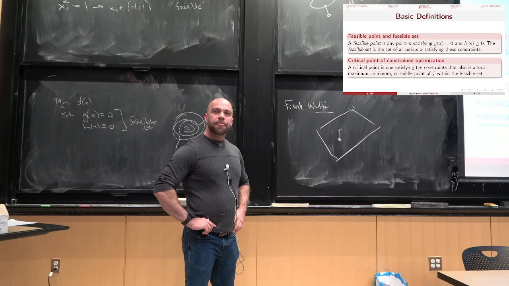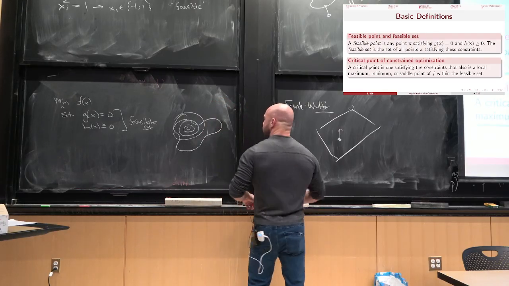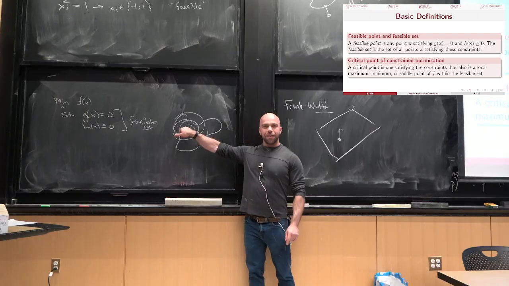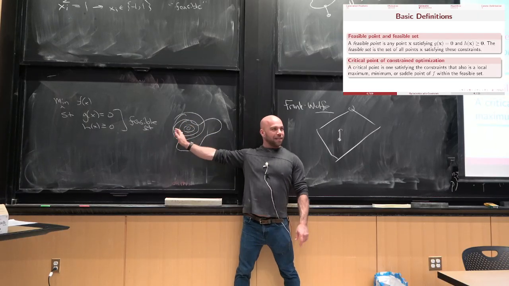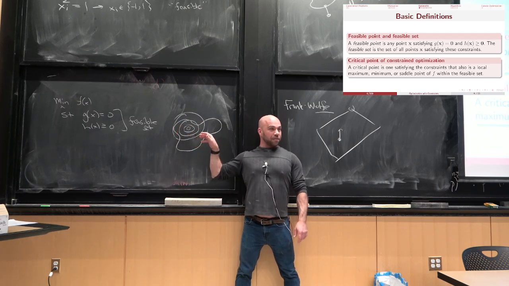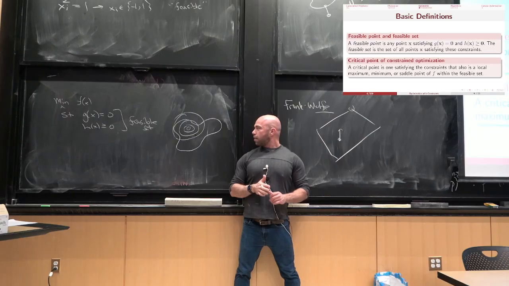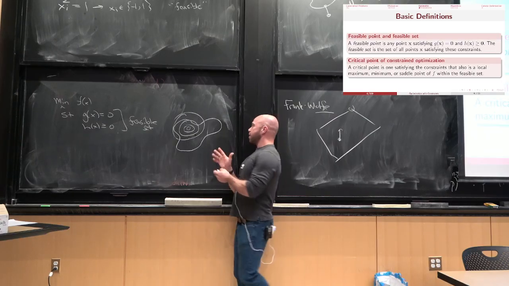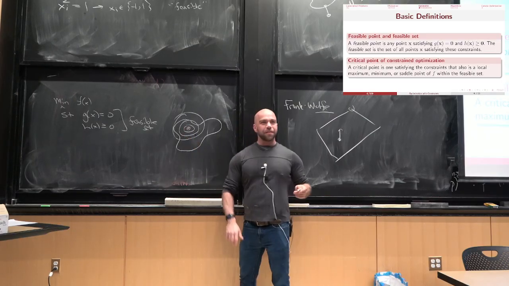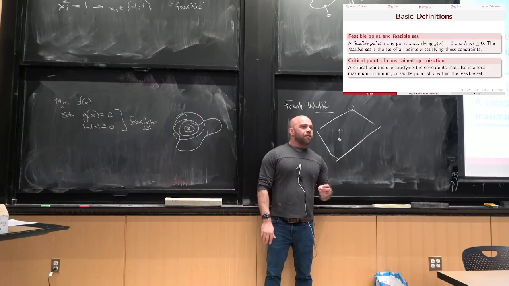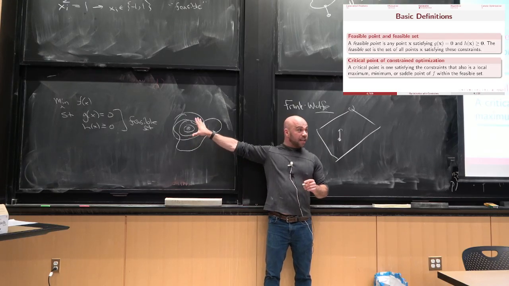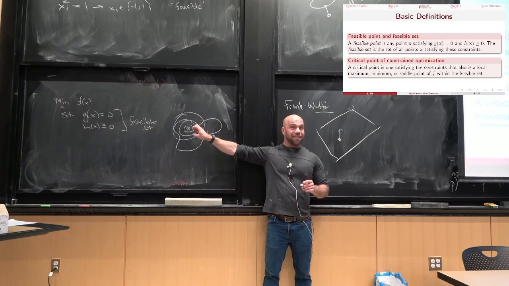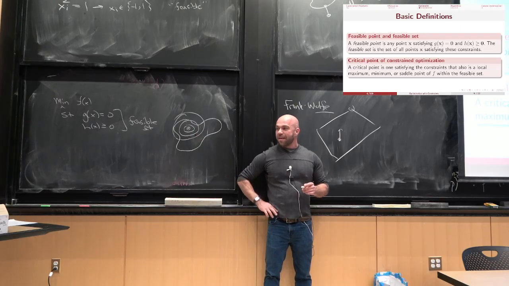Okay? Now, as a bit of a hint, for example, I drew you a picture here. I'm sorry I don't have colored chalk, but hopefully you remember what's going on. I've got the feasible set and level sets of f. Where's our optimal point? It's right in the center of this little target here. Now, here's a funny observation. Notice that this x is strictly in the interior of our feasible set.